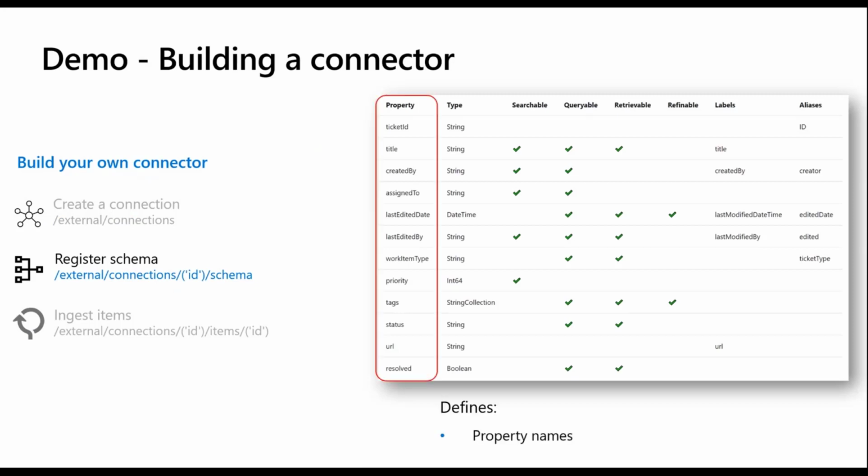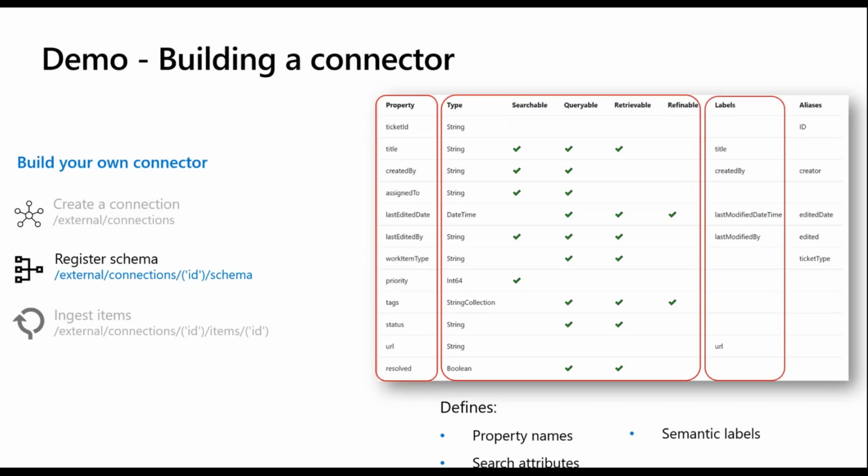With schema, what you do is you define your various property names that you have in your data, right? This makes it easier for M365 to make your search experience more tailored and also provide more relevant results. You can specify for the different search attributes whether you want them to be searchable, queryable, such as in your query tabs on top, retrievable and refinable.